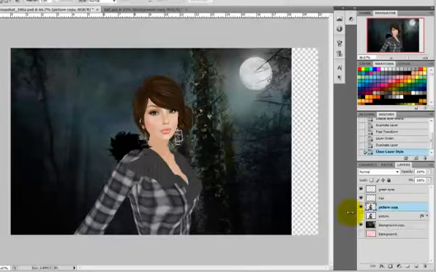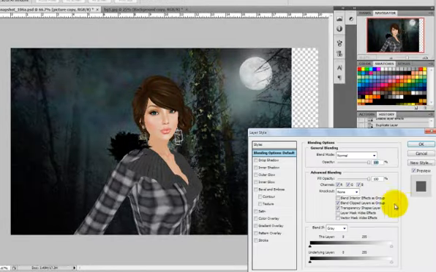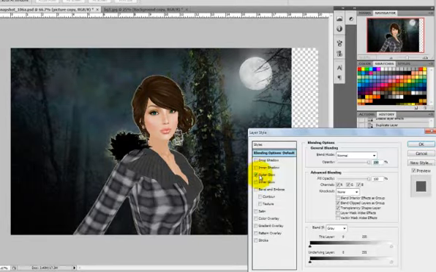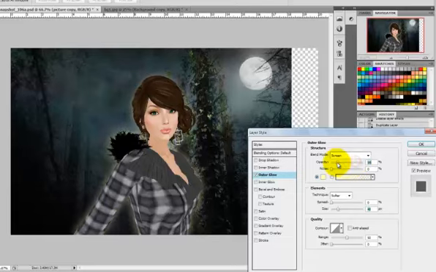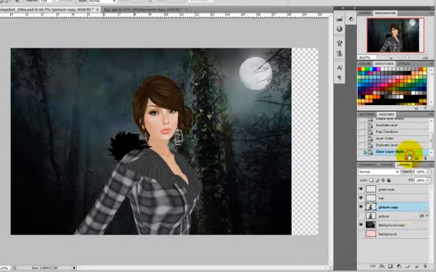It's clear now, and then just double click it and add your very own layer, outer glow or whatever you like, so that it would look like you're really part of the picture. Okay, so I just press cancel.